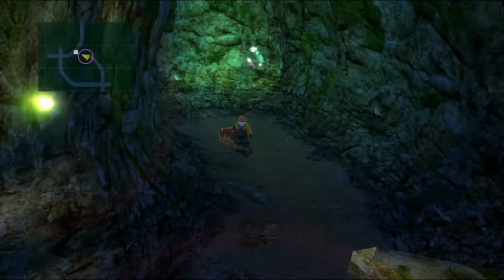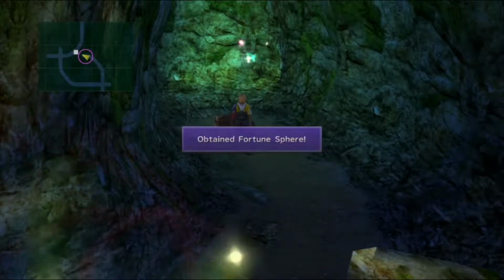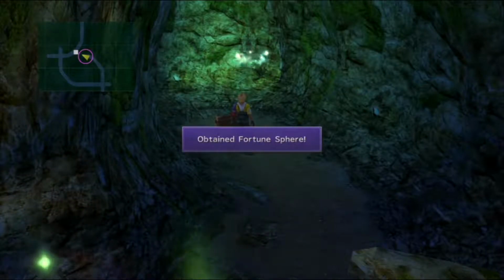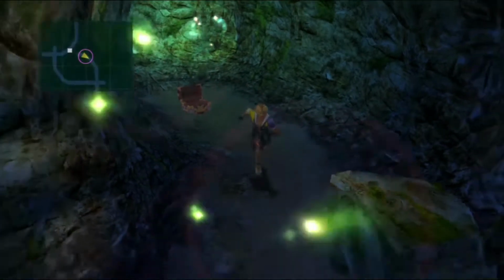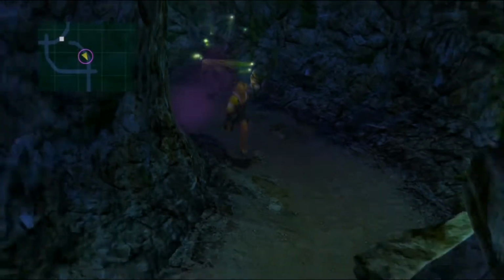Alright, the chest that I just mentioned a second ago is right here. It's a fortune sphere, which if I remember correctly, lets us activate luck nodes. Or it might create a luck node, I'm not exactly sure. Alright, we're getting towards the end of the cavern now, though.